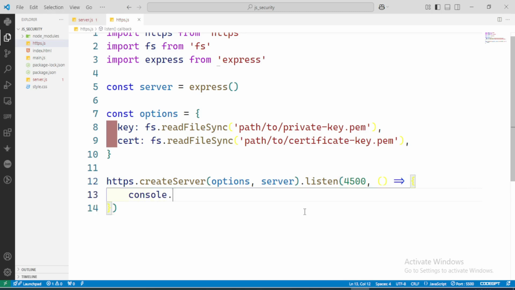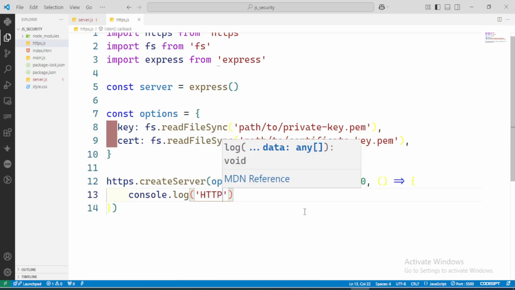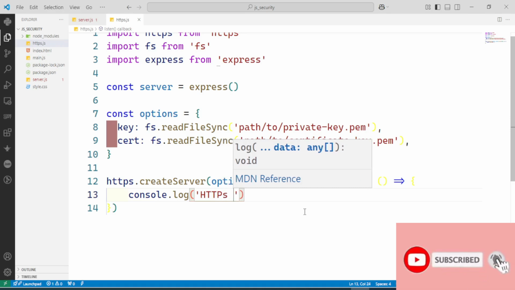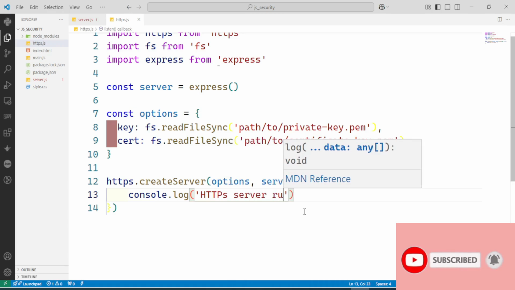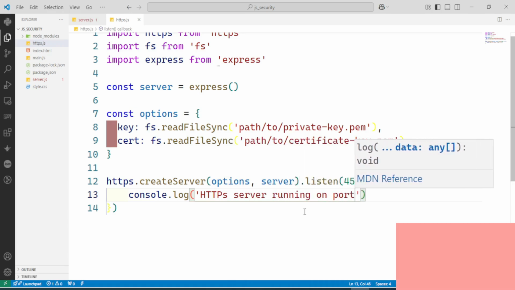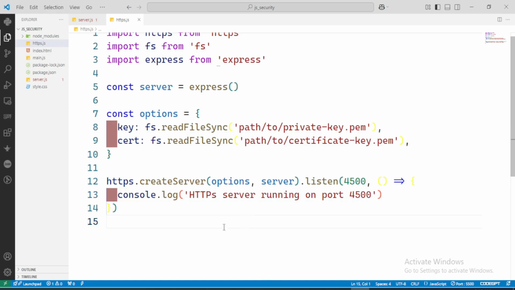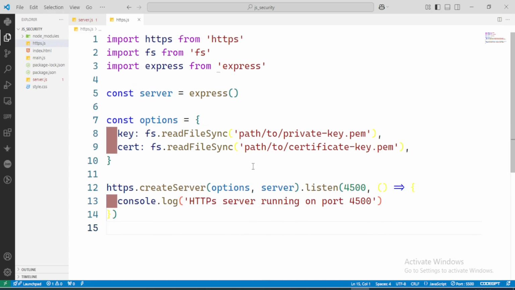You can just say console.log, HTTPS server running on port 4500. So that is how you configure your HTTPS.